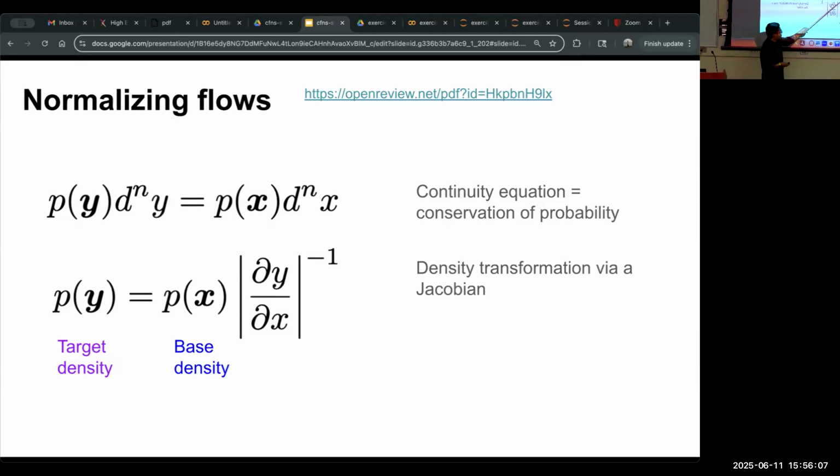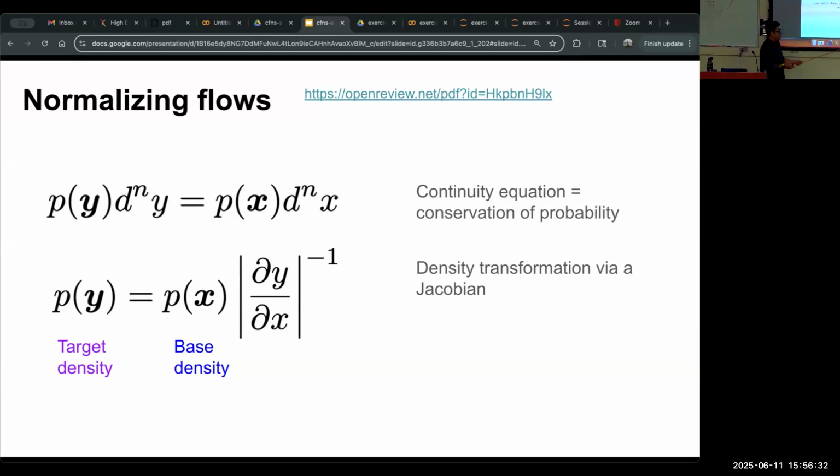And all you have to do is move this guy to the other side, right? And then I'm going to just flip it, put a -1 here. And there you go. This guy is called the base density, and this is your target density. Okay, so far, I hope people are not lost. This is just ordinary calculus, nothing complicated.